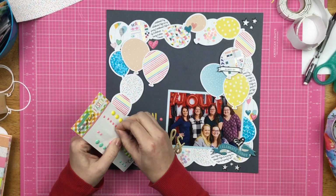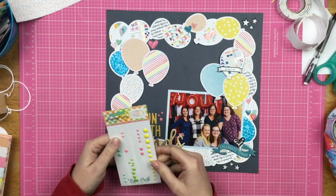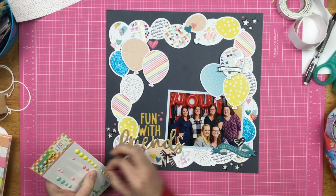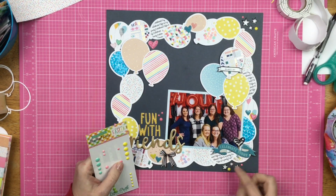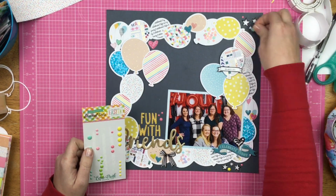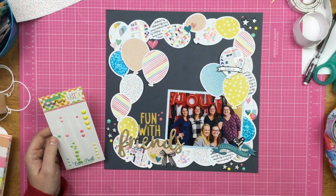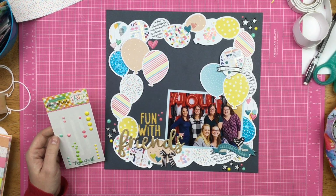So I grabbed some enamel dots, and these are fun little colors, and I just figured that I would add some throughout the page as well. I just really wanted to bring some life to this background. So I needed my background to be kind of dull because of all the fun that's happening on top of it. But then there was such a stark contrast of kind of like this dull matte thing and then all this super fun on top of it that I felt like I needed to liven up the background again. And I feel like I met my happy medium where I'm happy with how it turned out.